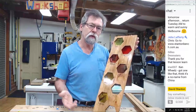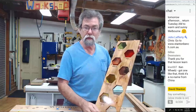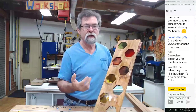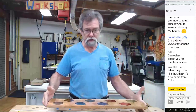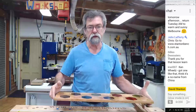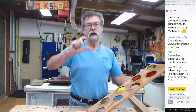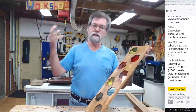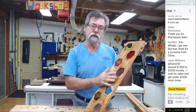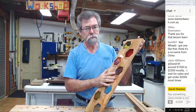Now people suggest squeegees. I don't have a squeegee, so I thought I'd give a brush a go, and it worked really, really well. But like an idiot, I forgot to cover it. So I should have put it down on my painter's pyramids, or the little things that John makes for this bench. And I should have put another piece of timber an inch or two above it to completely stop any dust that's in this room settling on it, because this takes around 5 or 6 hours for the oil to dry.